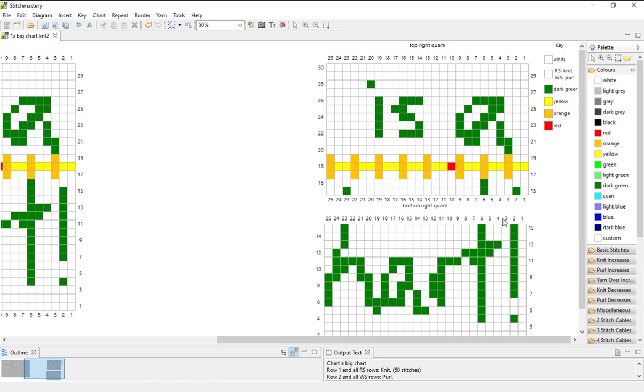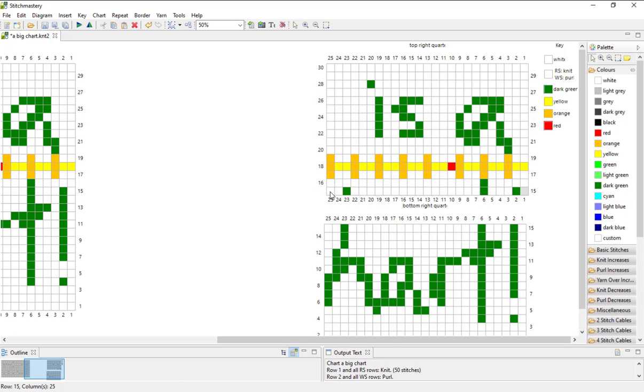And what to do here, I mentioned that we would add a border to these stitches. If you were creating a chart with lace or cables, you could make these stitches grey or another colour to identify that they've already been worked. So the symbols would still appear over the colour and the knitter would be able to use that to look at their knitting and see where they've got to in the chart. But of course with the colour work chart, if I make all these stitches grey, the whole point of doing that is lost because we'd lose where the difference in stitch colour was.